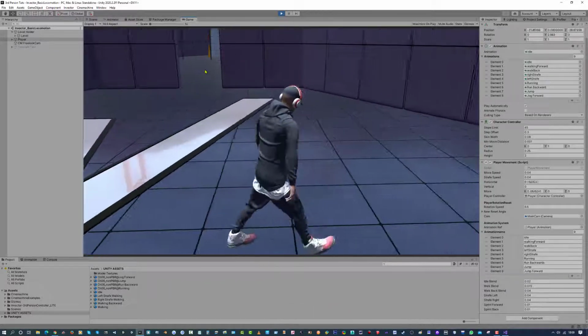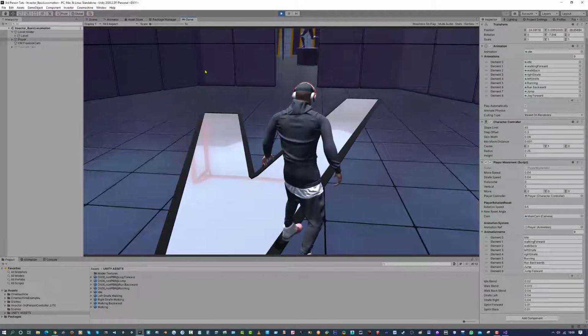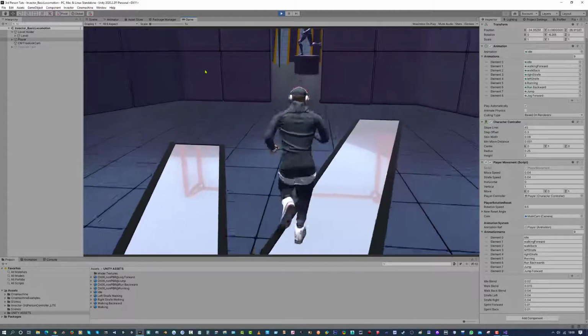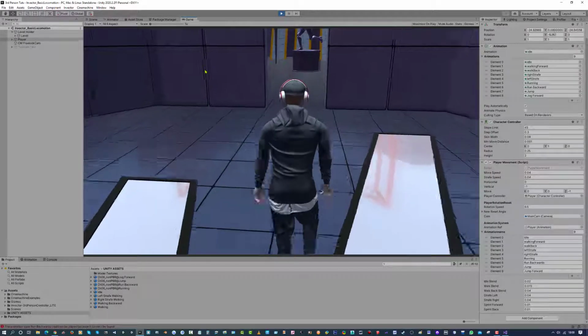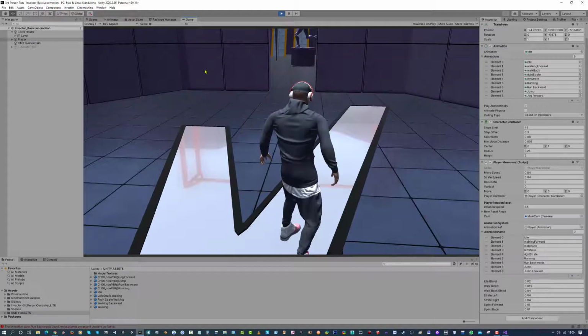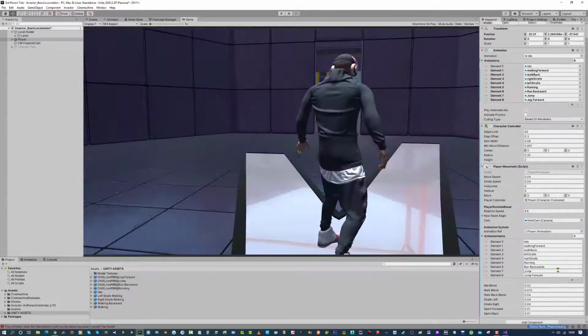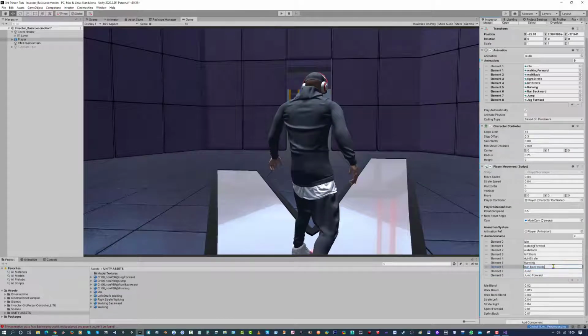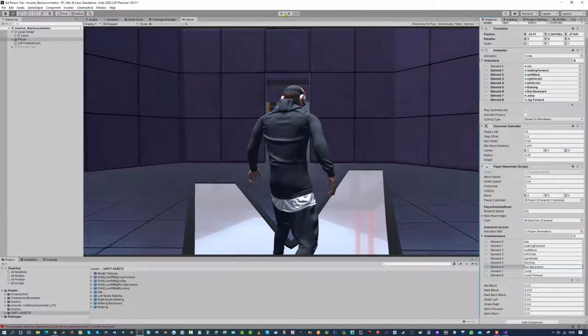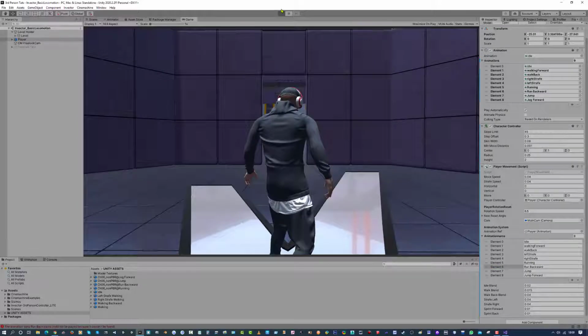Pressing right, left, I'm holding down shift, he's running forward. I'm holding down shift, pressing W, S, nothing's happening, because it can't find run backwards. Apologies, that's my mistake, it's not run backwards, it's run backward. Let's play that again and that should solve it.